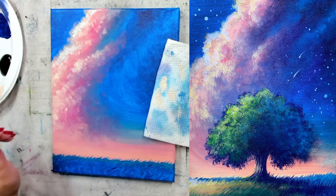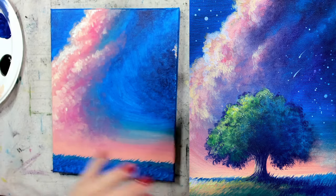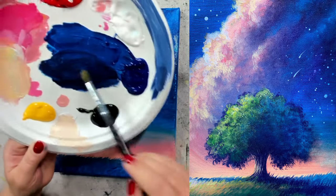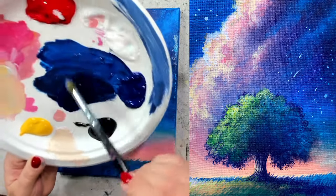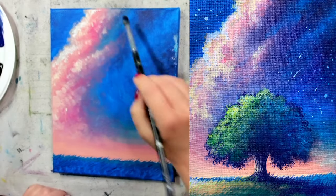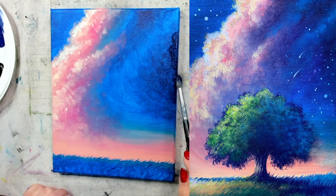Of course, you're gonna have a lot more cloud if you want to. You don't have to stop here. You can have as much as you want. And you know what? Let's make a little bit more of a darker purple and cover it up. Oopsies happened. It's all right. No biggie. We can fix anything.